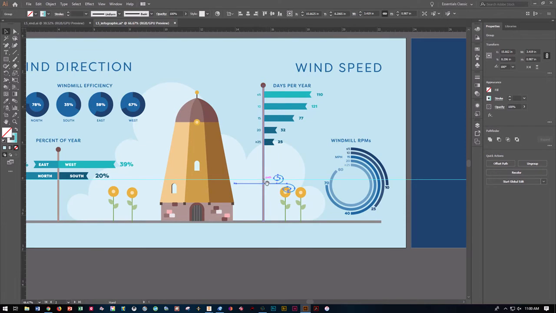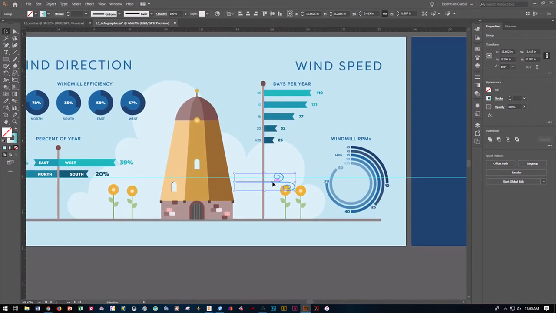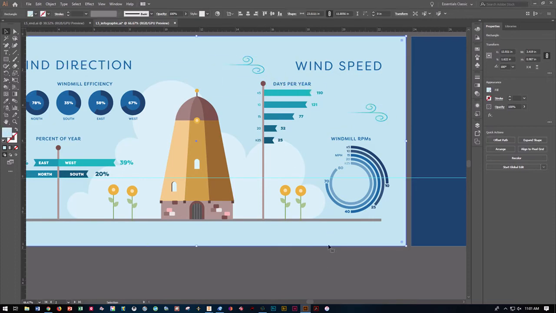And I could use my space bar. Let's go ahead and grab it and maybe put some wind here. I'm going to hit Alt, let's grab another one, put some more wind in so we can kind of see where our wind is going to be. So you can do that by using those reflect and flip along axis options. The book also goes into how to use the reflect tool to do that.